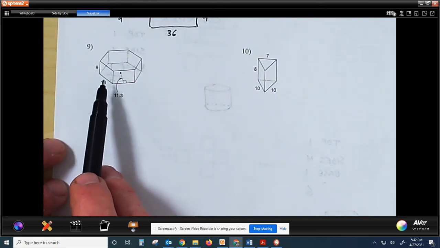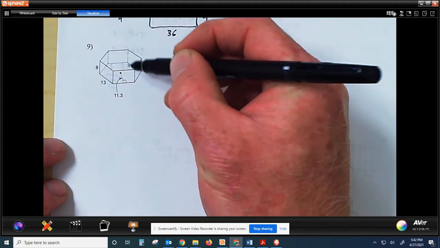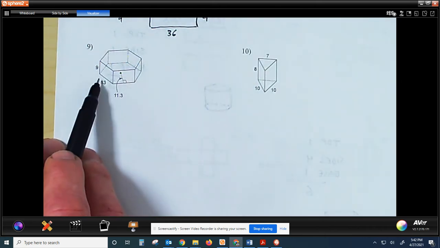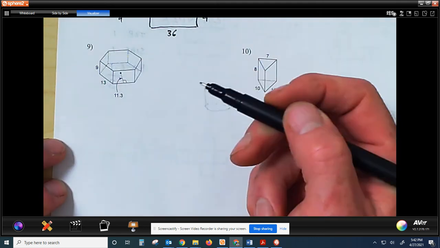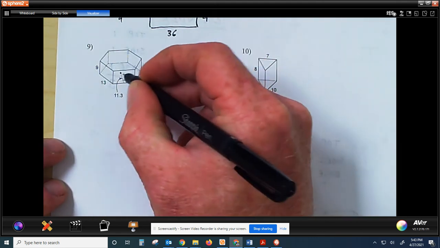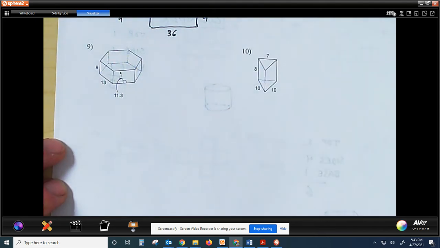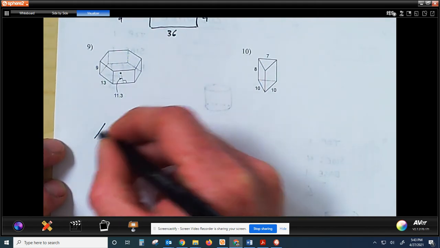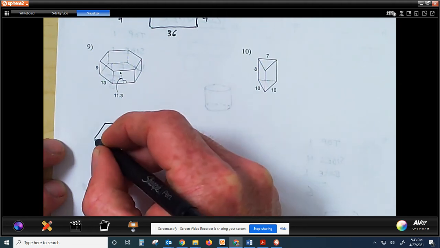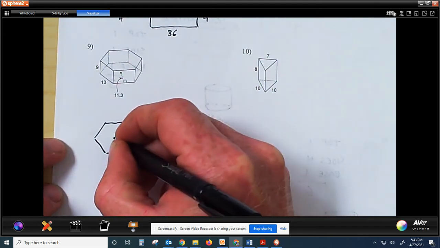Okay, around this shape, so it's 9 units of length tall, the distance between the two hexagons. And then each of these panels is 13 units of length around. And it shows me the apothem for the regular hexagon is there at 11.3. So I'm going to try to freehand it, and I'm going to start with lifting the top on the box. So let's go for a hexagon. There's my hexagon. Let's see. I've got an apothem.